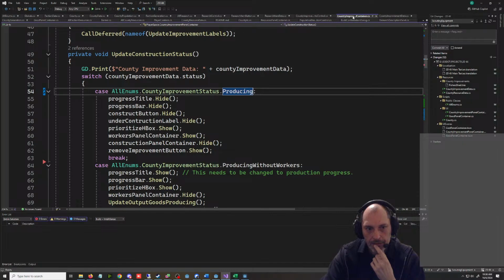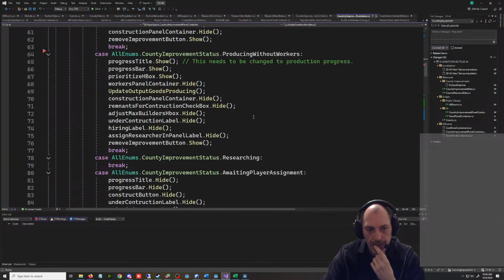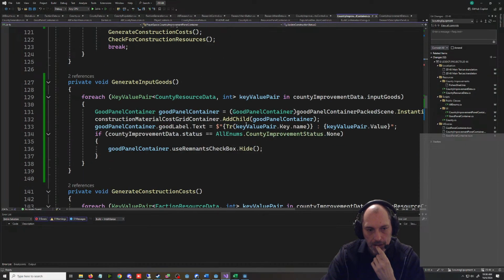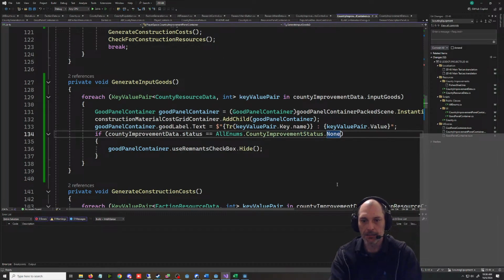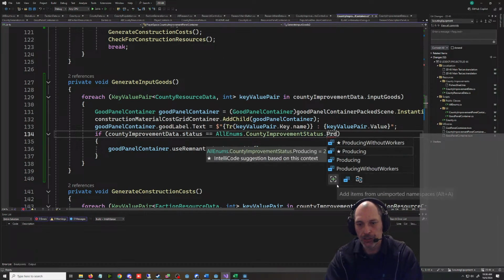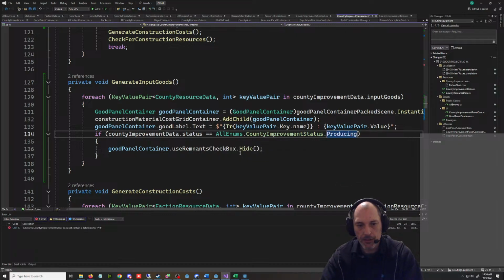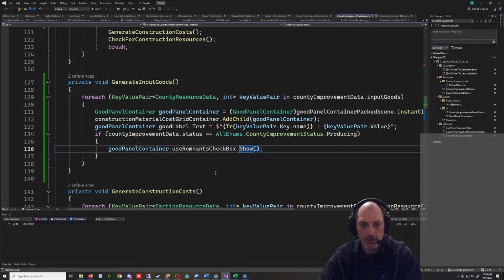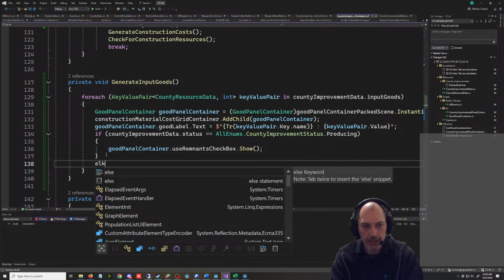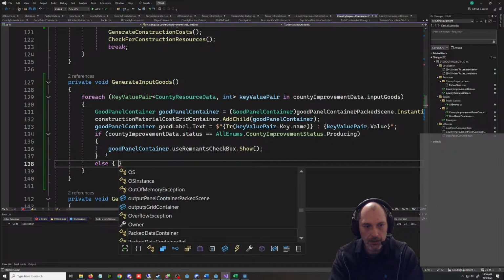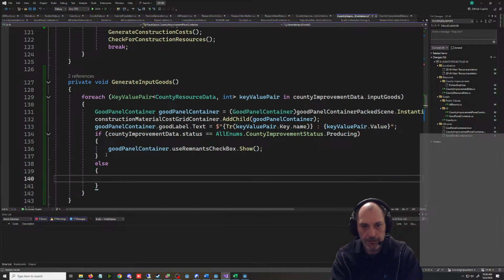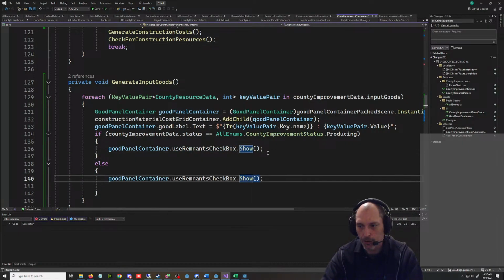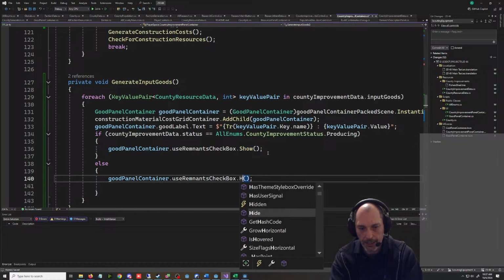That's what we need here. And so producing, did I already type this in here? No. If status is producing, then we will show. And I think we'll put an else in here. We need an else in here. Then we'll copy this and put this down here and we'll put hide.